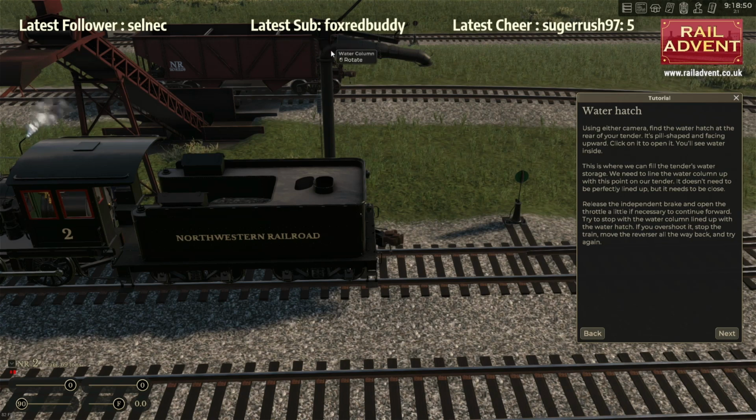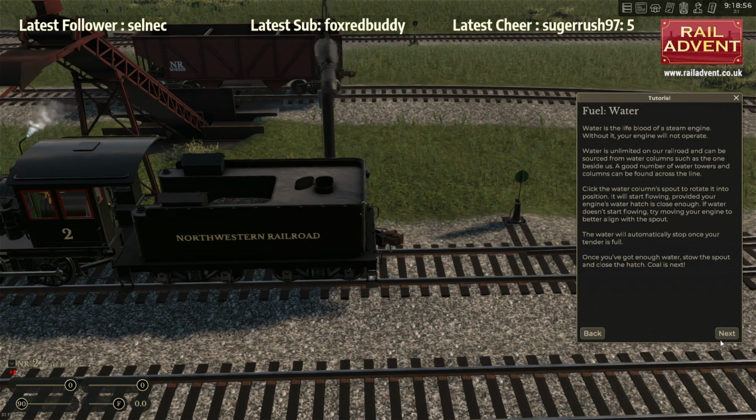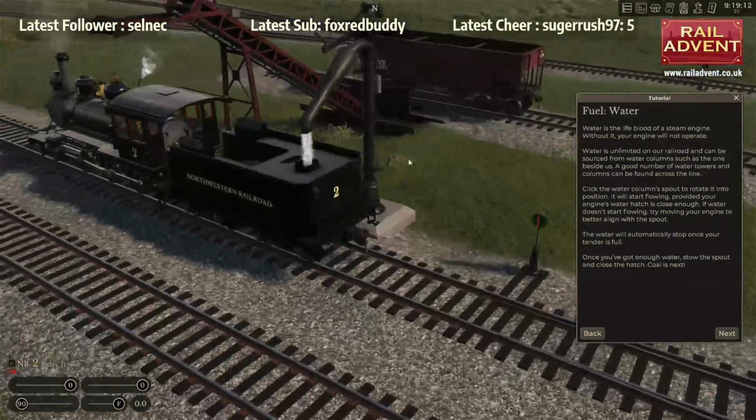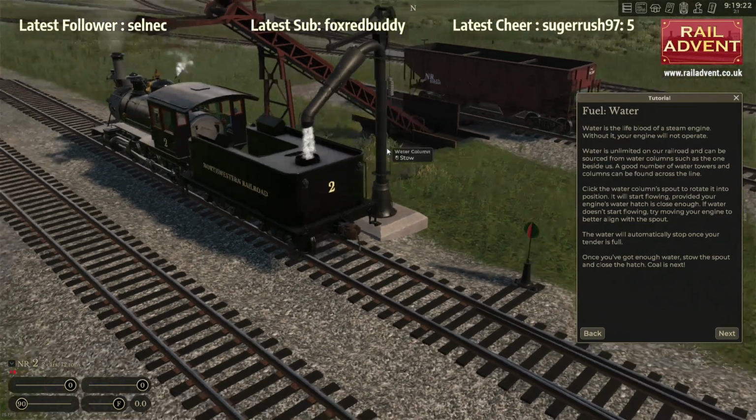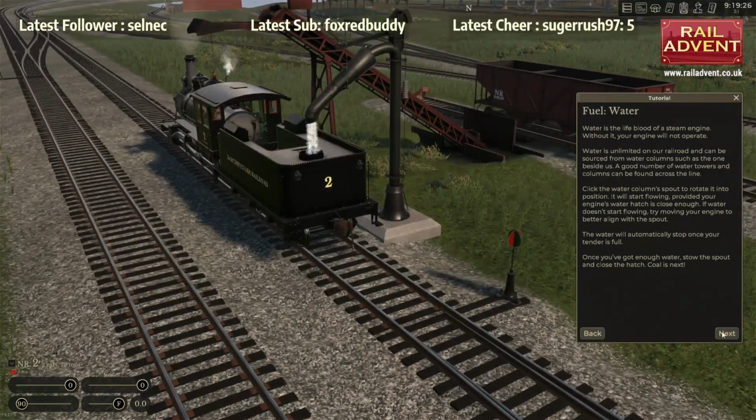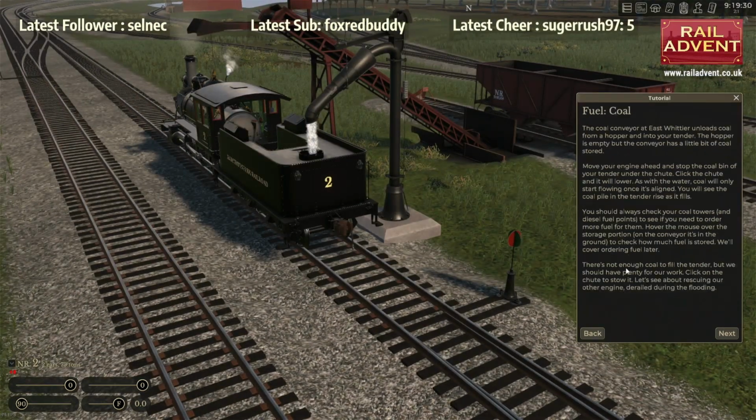Right, so we need to click the water tower to rotate it. Now obviously, water is what's needed for making the steam engine go. It's unlimited on this railway, and we can find a number of these, but if we do run out of water, then the engine won't be able to go.